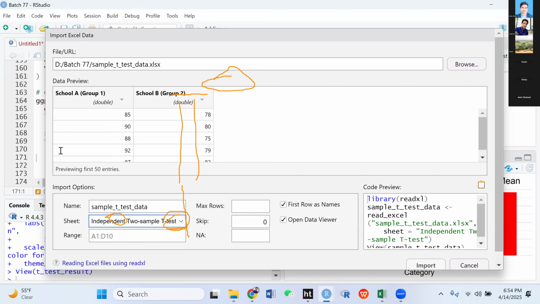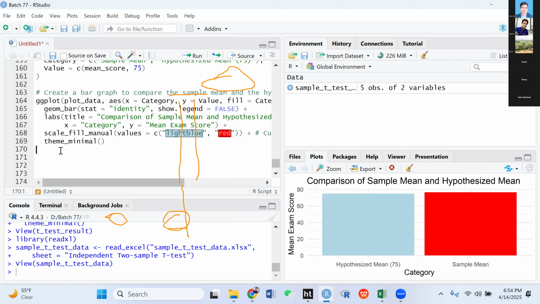Similarly, after performing this analysis, you need to import sample data for paired sample t-test. Select file for paired sample t-test, select sheet for paired sample t-test, import into R, take str and provide to ChatGPT. I want to perform paired sample t-test and visualize.